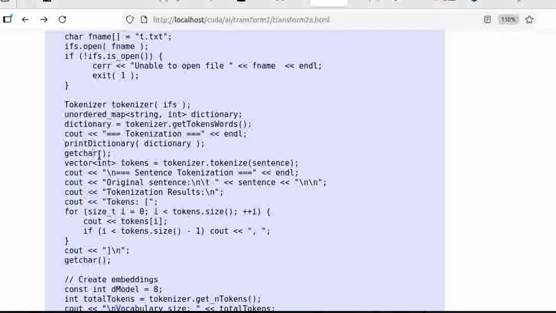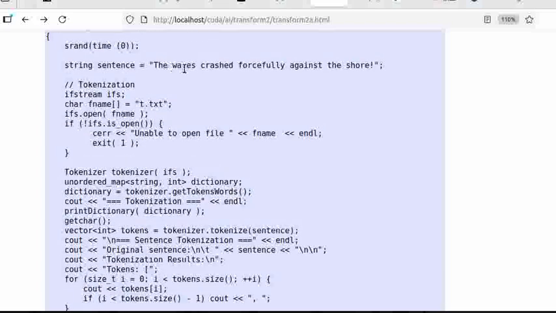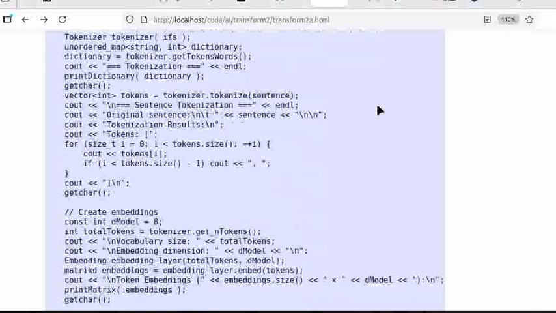The getchar here is to give a pause so that we can examine what has been printed out. And we also use a sentence, the wave crash force rate against the shore, and we tokenize it, and we print out what the tokens look like, and give a pause.